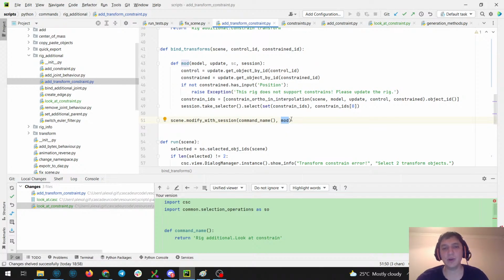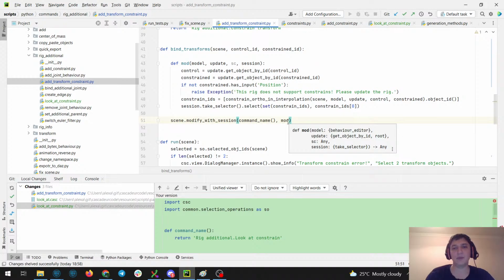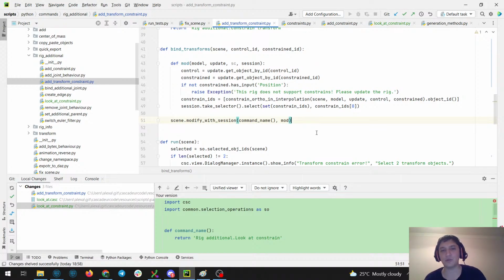And so this modify function, what it does, the Cascadeur program actually buffers everything you want to access, to be able to roll back if something goes wrong, or if you run a command and then you think, okay, I didn't want to do this, and you press Ctrl+Z, and then it has to roll back.